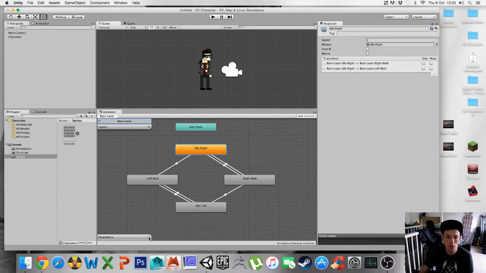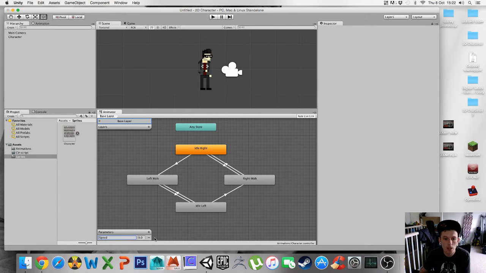define a parameter. We did discuss this more in the lesson, and what we need to do is add a parameter that we can access via code. Where it says parameters in the bottom left corner of the Animator window, if you click the plus sign, we need to add a float parameter. What a float parameter will do is allow us to detect the speed of the character container when it's moving right or left, and that's how we're going to tell Unity to change the animation cycles.